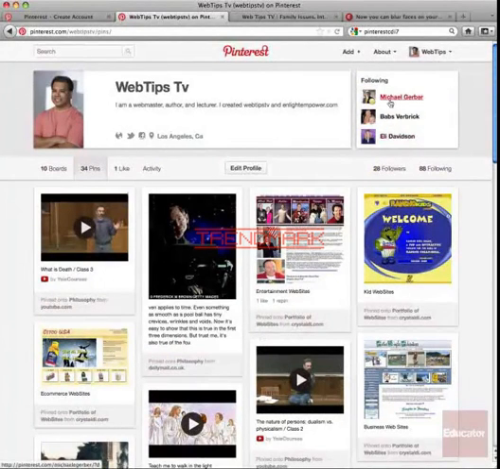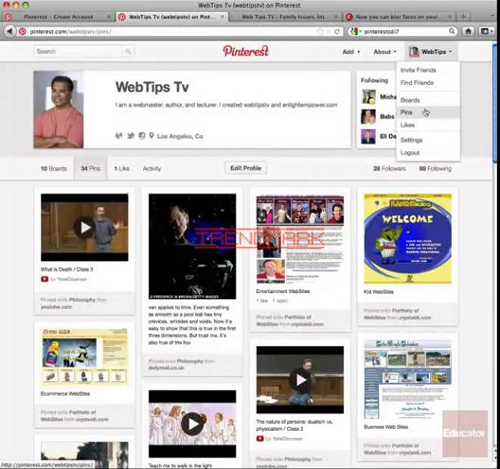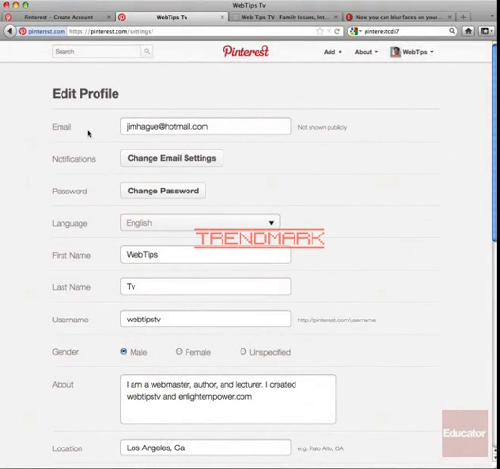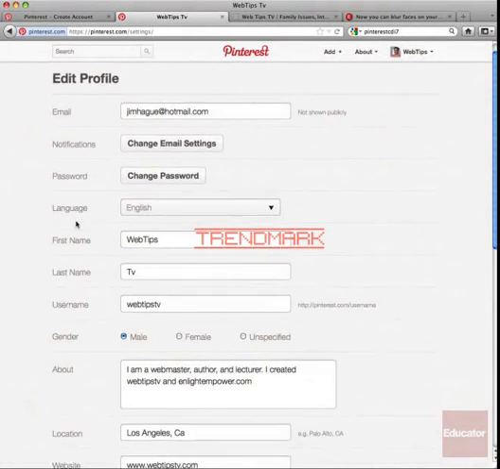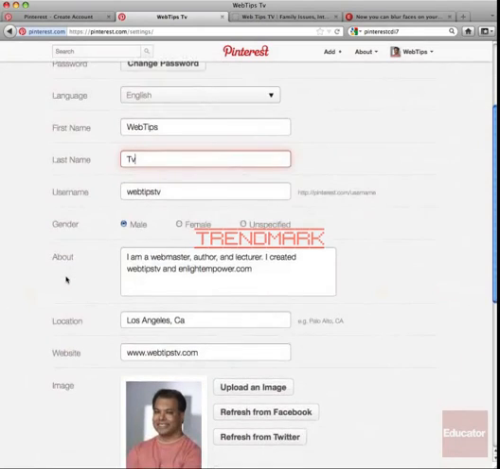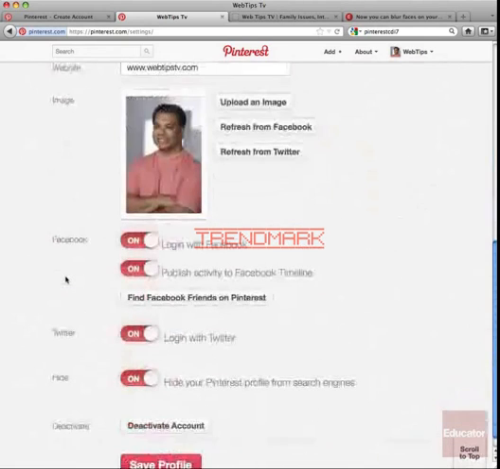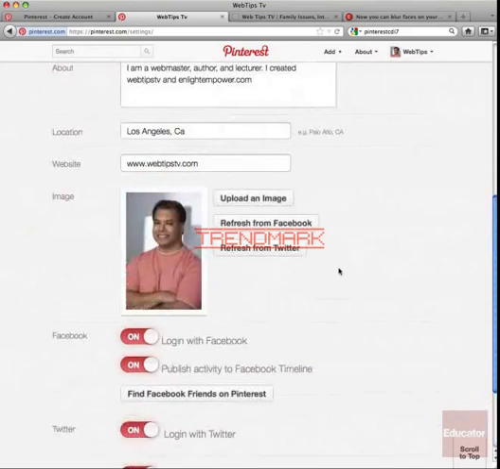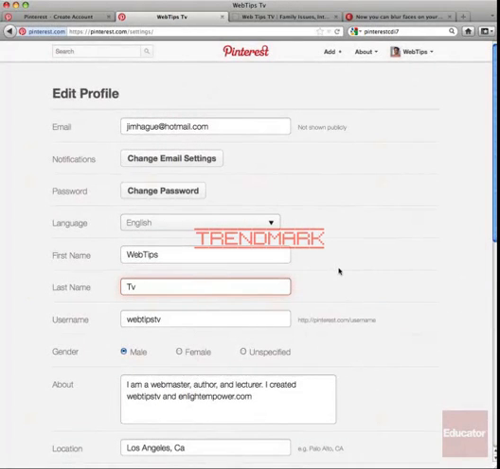And on the upper right, as you can see, it's pretty self-explanatory. If you're familiar with Facebook, you're pretty much familiar with Pinterest. So settings, these are the questions they're going to ask you when you log in. Put your email, and you can put the language that you like, your name. Now Pinterest I find very refreshing because you can actually put your business name if you like. So I put Web Tips TV, which is my business, and of course my real name is Jim. But here you've got more controls, and I don't want to deactivate my account because that'll totally mess this lesson up. I like this. I really think it's a genius thing.